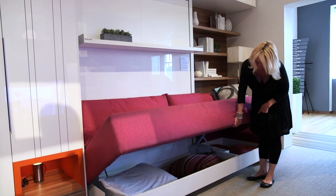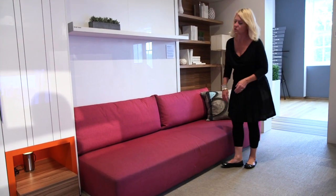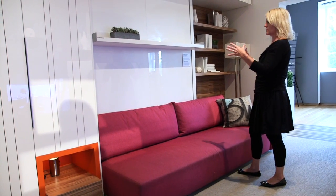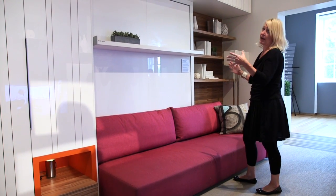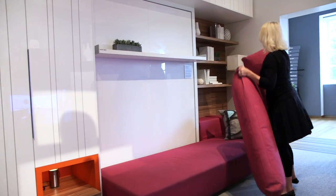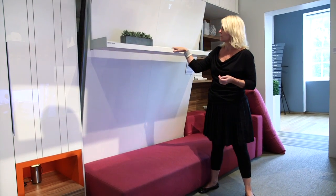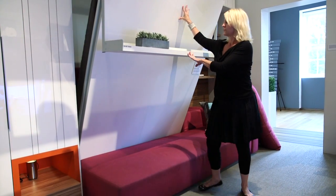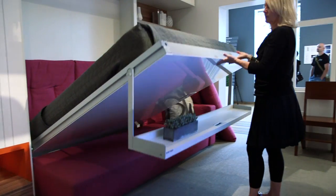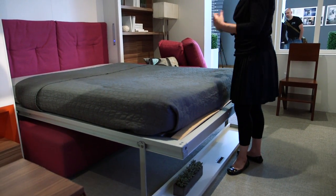The storage continues underneath this 7-foot sofa where all the bedding can be stored. And this 7-foot sofa is actually part of a system that includes a real bed, a real wall bed. This is not a sofa bed. So it is designed to be slept on every day. So this bed can be left made, and all you do is pull this handle. The shelf becomes the foot of the bed. Nothing has to be removed from the shelf. So it's a pretty seamless operation. You can leave your bedding on the bed and you're ready to go.